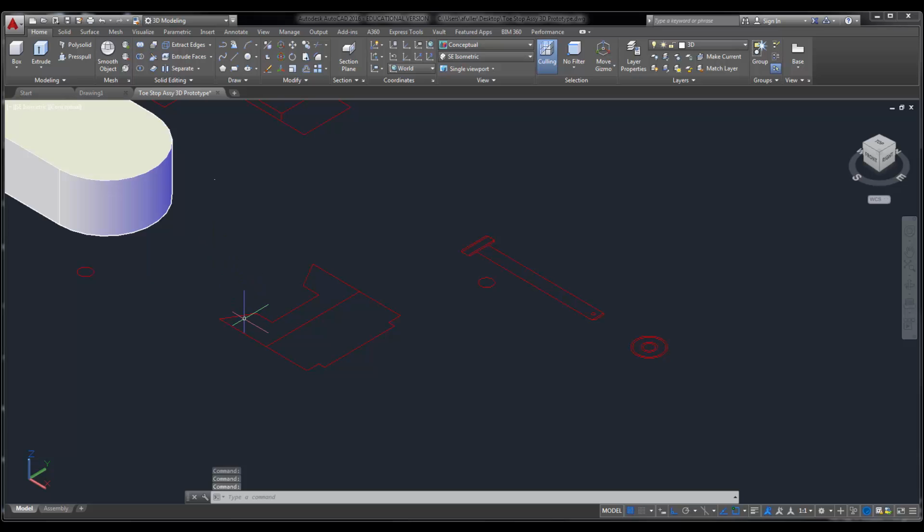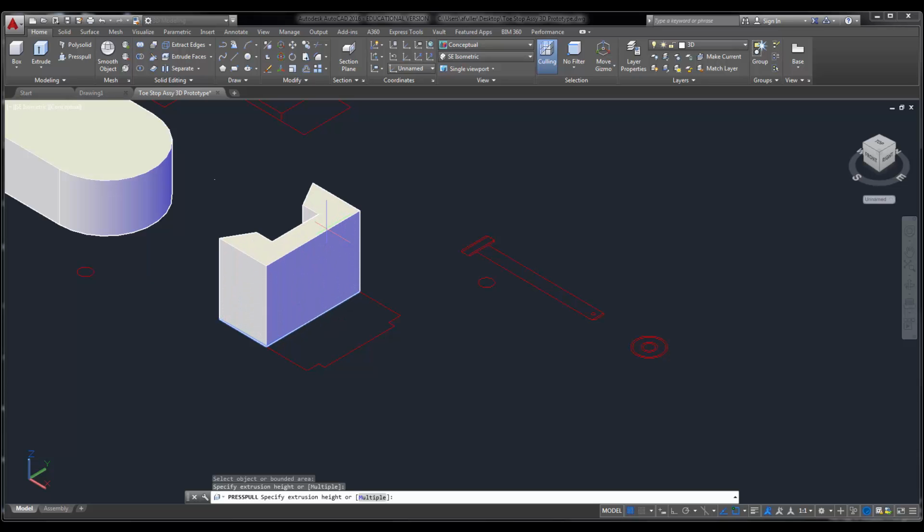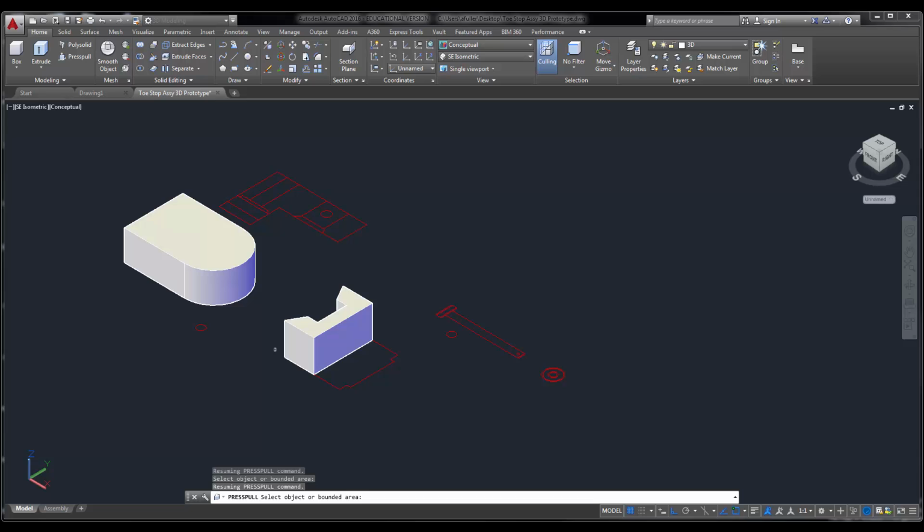Another thing that you can do is use the press pull command. In the press pull, you don't have to region an object. You can just click inside of a shape and it finds the boundaries. And it basically does the same thing as the extrude command. So let's press pull this shape right here. See how it just found the boundaries? Clicking inside, I'm going to pull that up and give it its depth. So that's 2.125. I'm going to build this thing as I go.